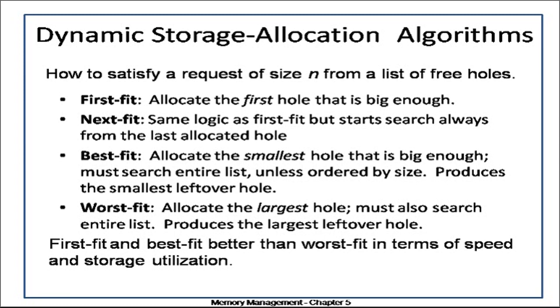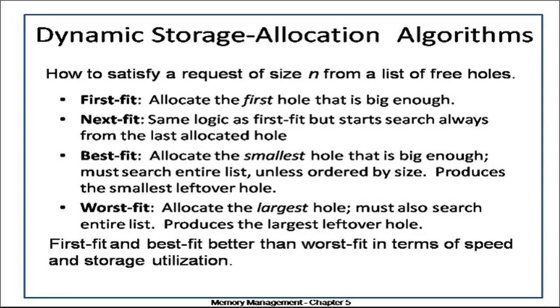The second algorithm, next fit, has the same logic as first fit, but starts the search always from the last allocated hole. So first fit and next fit both work on the same logic: allocate the first hole that is big enough to store our process. But the difference is that first fit search always starts from the beginning, and next fit search starts from where the previous search stopped.